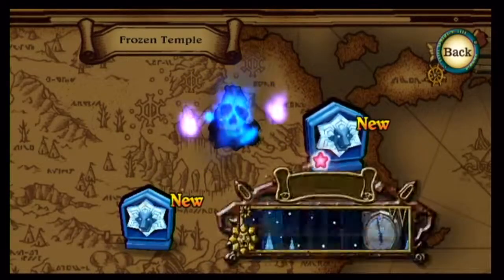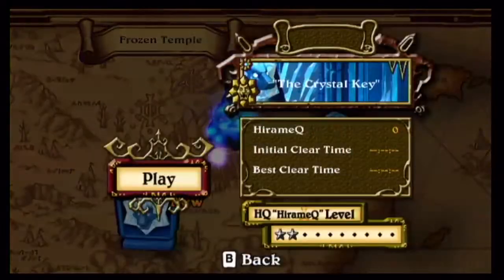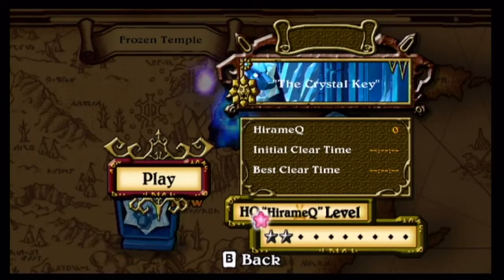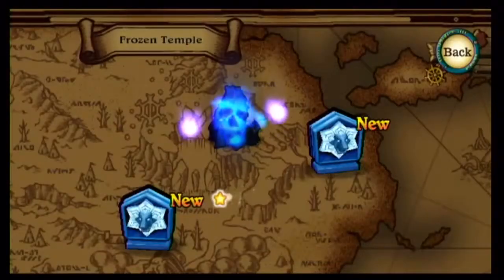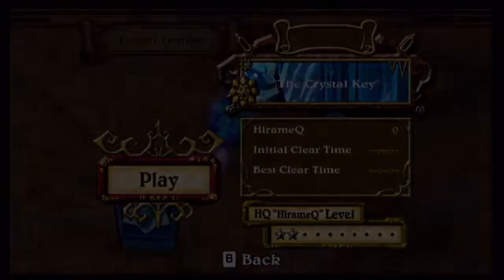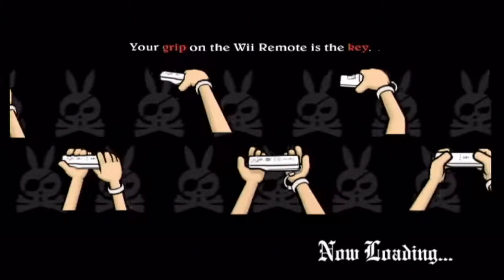The crystal key or keeper of the ice? I don't trust the keeper of the ice. Okay, well, the crystal key. Let's go to crystal key. Well, it's only 6 stars. Okay, check the keeper of the ice. Yeah, let's go to crystal key. Okay, crystal key it is. We're a bunch of wimps. I know. Wimpy pirates.